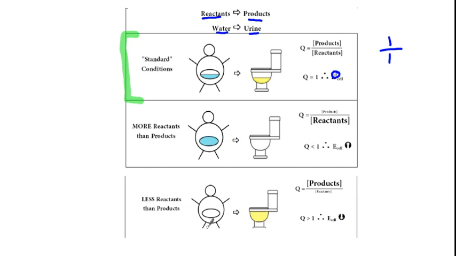And then lastly, think about the opposite. If you just went to the bathroom, you just urinated. You don't have a lot of reactants, you haven't chugged a bunch of water. You just went pee, you made a lot of products. So your numerator now is very large, your reactants kind of tiny. This means that your Q, your reaction quotient at this point, is greater than one—a lot of products, not a lot of reactants.